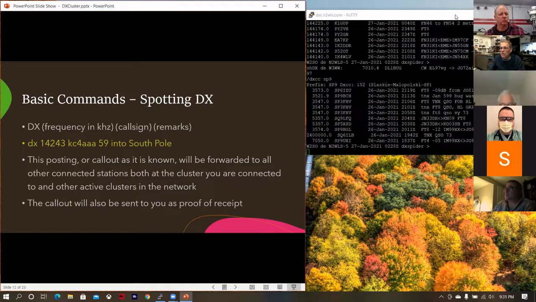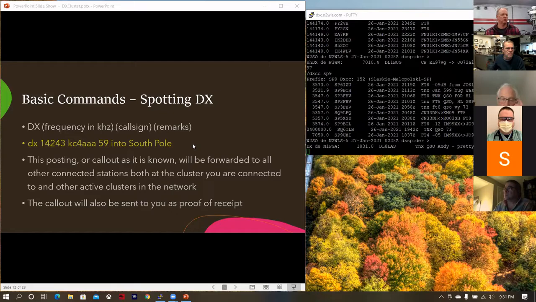Okay, all right. This slide I can't easily demonstrate here, because I don't want to be one of those people that puts a false spot in when I'm not actually sitting at my radio, I'm sitting at my kitchen. But the basic format for spotting DX to the cluster is what I have shown here.